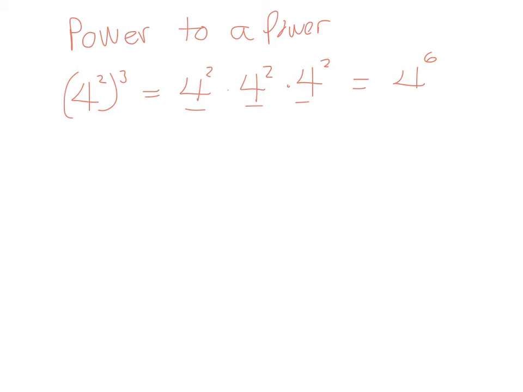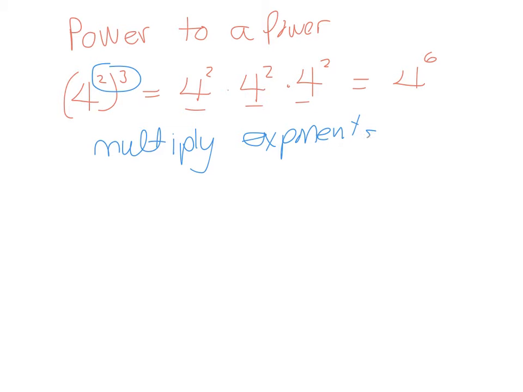Well, if you go back and think about what you did, the shortcut is that when you have power to a power, you can multiply the exponents. So no matter what the number is, if you have x to the fourth, all of that to the third power, that's going to be x to the 12th. So we no longer have the base written out twice. The base is just written once, and we've got a power to a power.